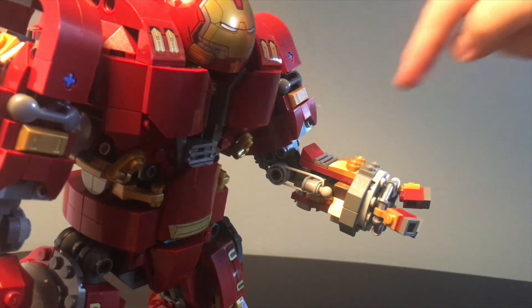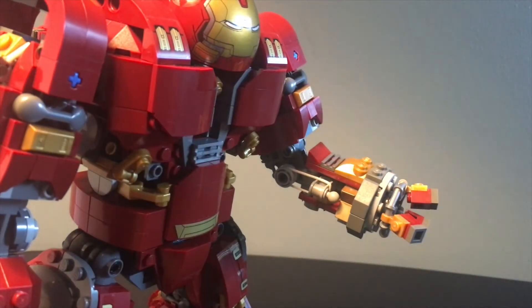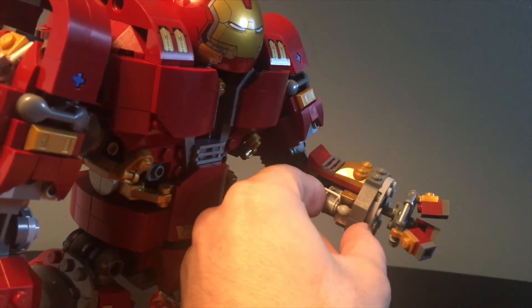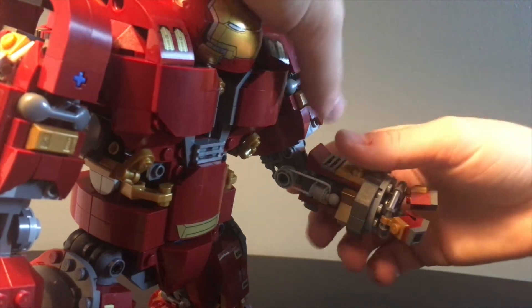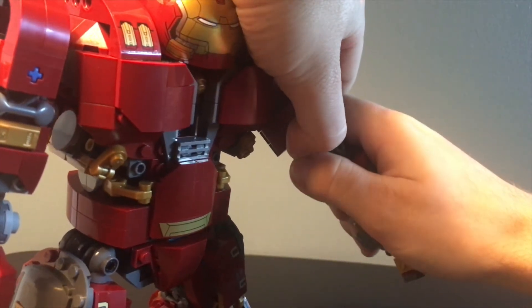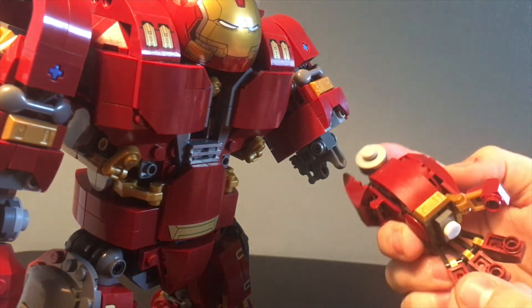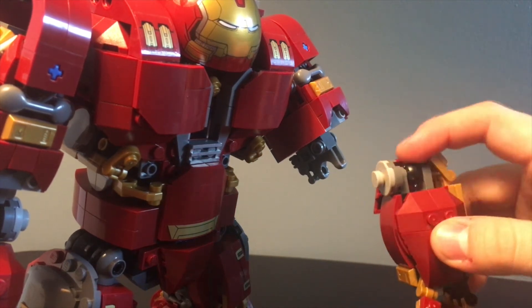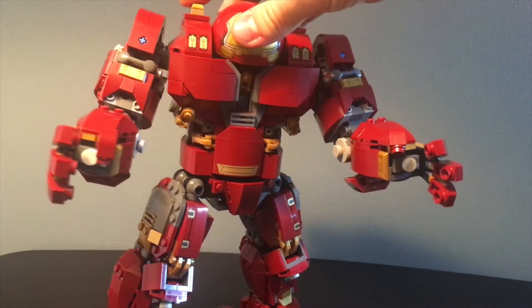One of the main components is the left arm. It's got these kind of grabby little fingers that are cool. From the film, this is the arm that Hulkbuster uses to grab Hulk's fist and hold him. So it's kind of cool that we have these interchangeable arms from Veronica, just like the movie. There's a little rubber band that came with the set that you can push the arm out with, so it's got a neat little grabbing extending feature. The arms are interchangeable — this is the second arm Hulkbuster gets. There's a ball joint that connects into the socket, and the fingers are all on little pins so they can move and you can pose them however you want. You can swap in the regular arm so you have a matching Hulkbuster on both sides. Definitely a cool feature.